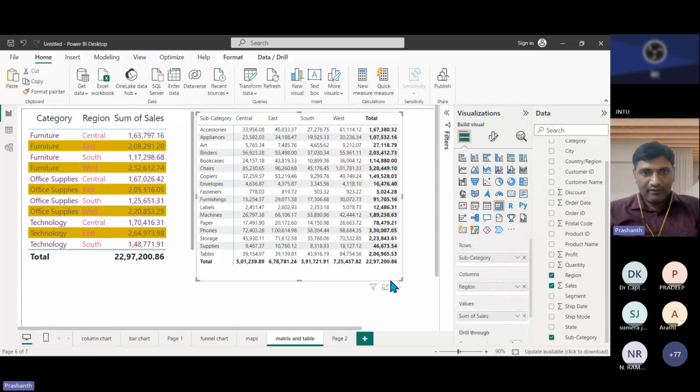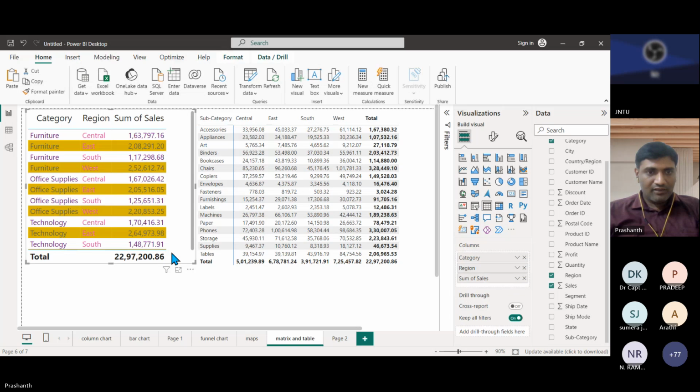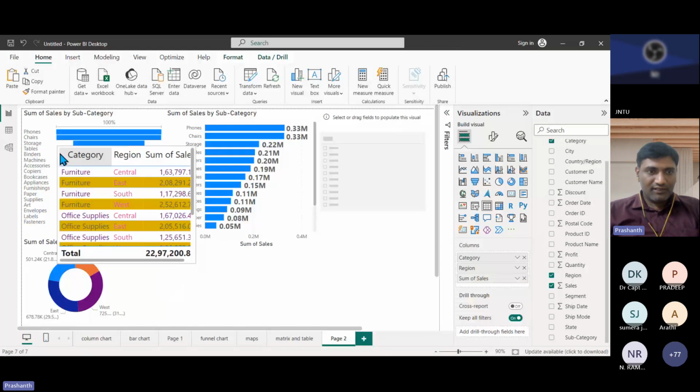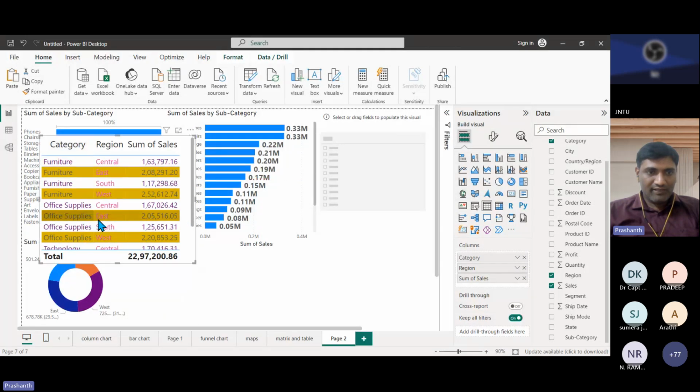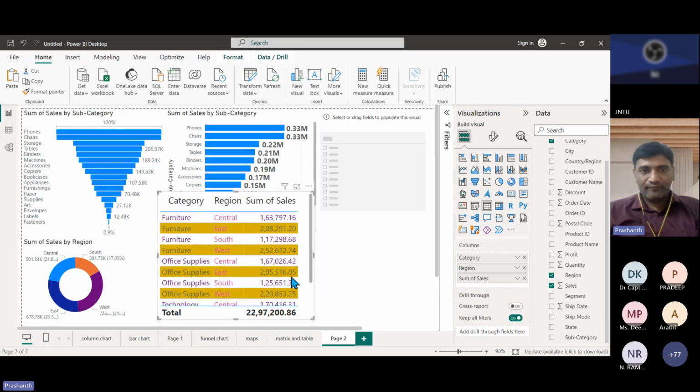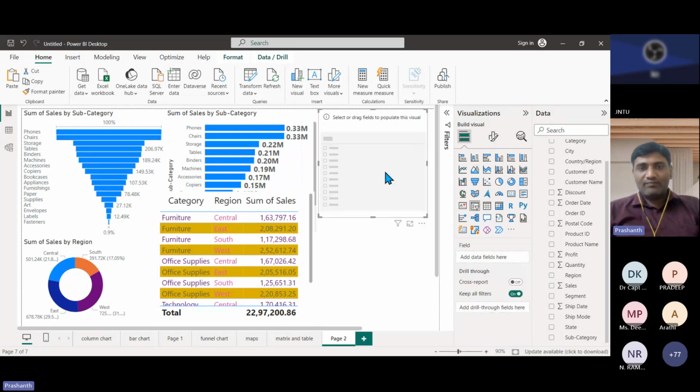Oh, this is simple. I take this table. I'll also paste this. I'll just minimize it. I can't see. So somehow, yeah, let it be. So this is my slicer.